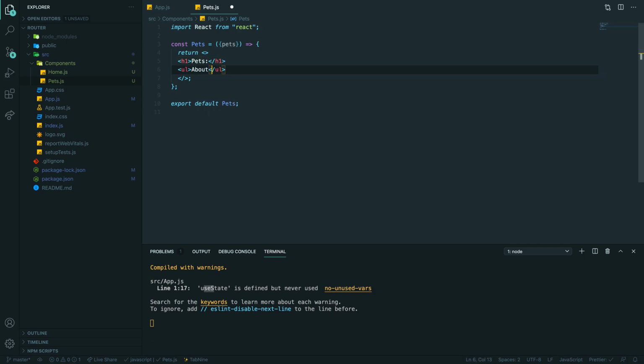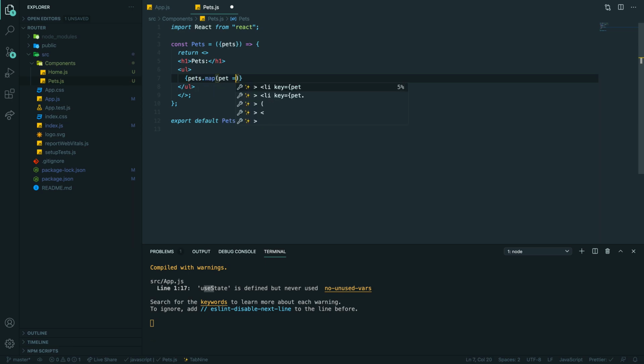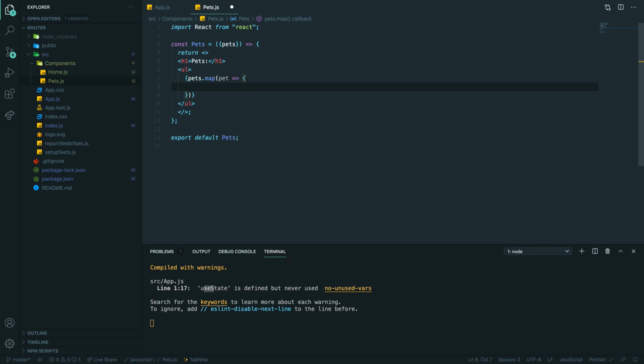Here we will have our UL, and in UL I will have pets.map pet, and we will have some li, no autocomplete, annoying, and we have pet.name. So that will be, I don't know, key. Remember that you need to have a key, which will be pet.name. Let's say we have pretty unique names, so we can use it as a key.